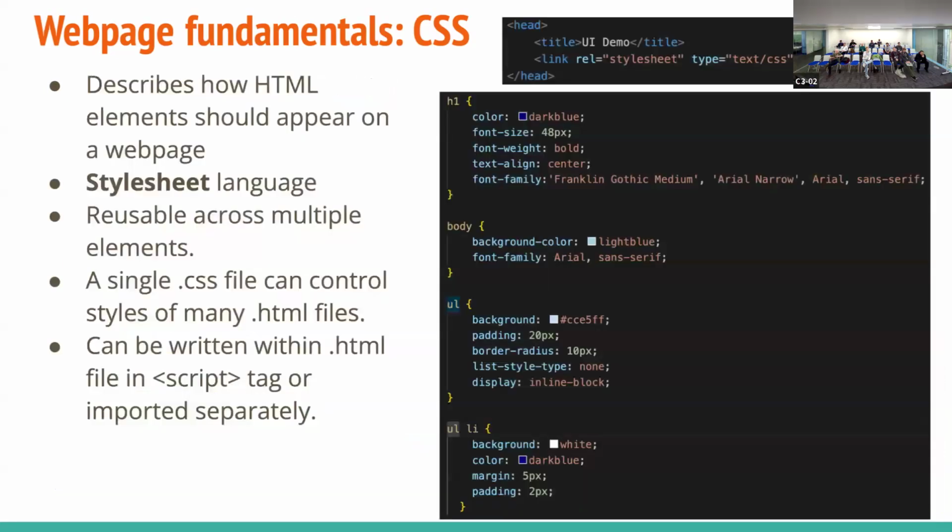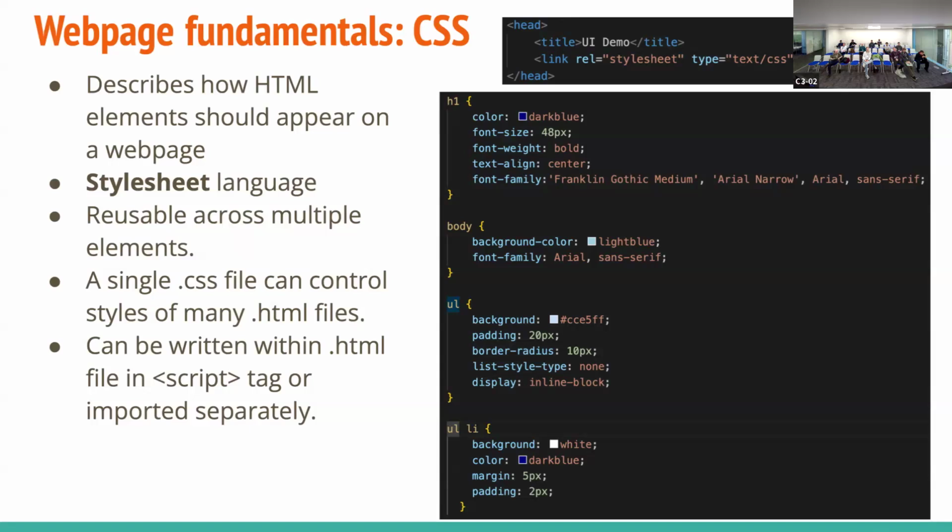So how have we done this? As I've just mentioned, CSS describes how HTML elements should appear on a web page. It is a style sheet language, so neither HTML nor CSS are considered a programming language, and CSS is designed to be reusable across multiple elements.